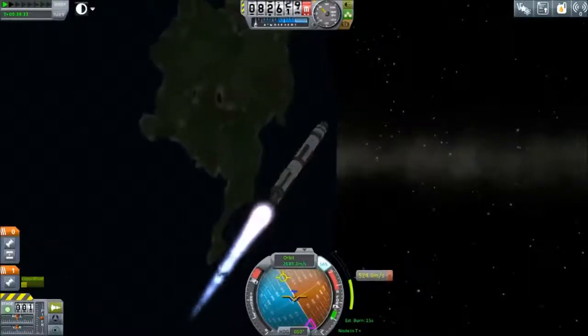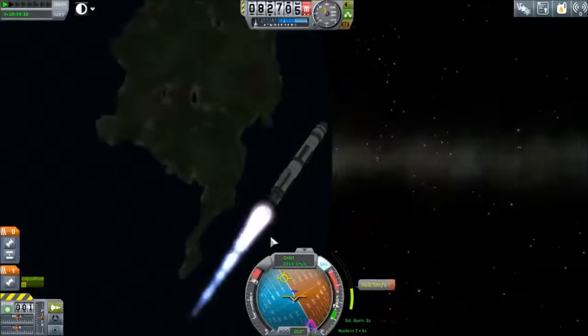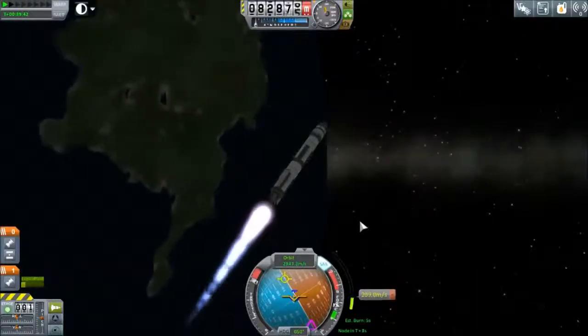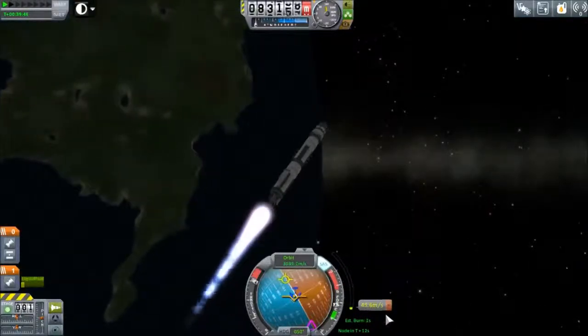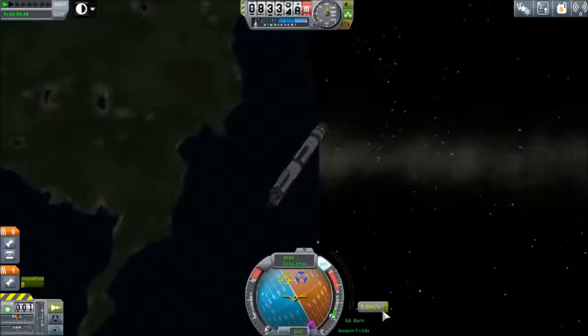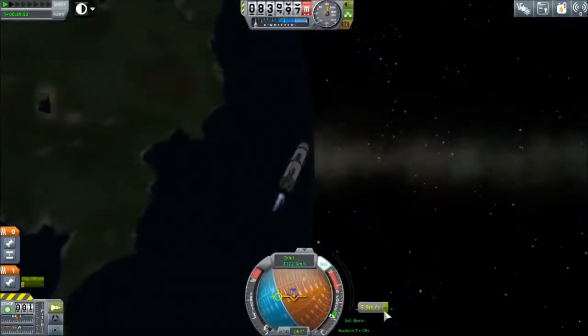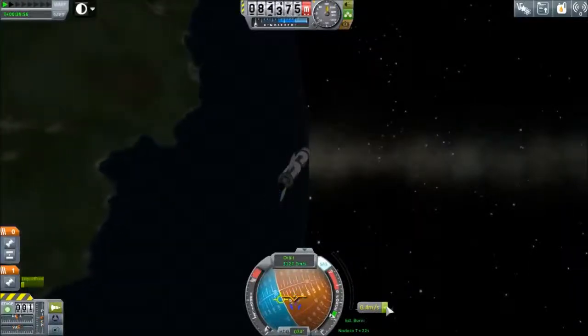I think we've burned half our fuel. We might use up all this fuel just getting into this orbit, or getting out there into the orbit. But as we've shown, once you get out there, it doesn't take much fuel to circularize your orbit, essentially.